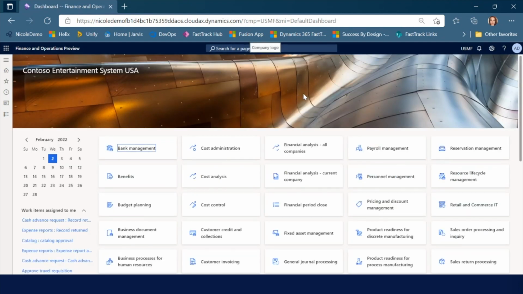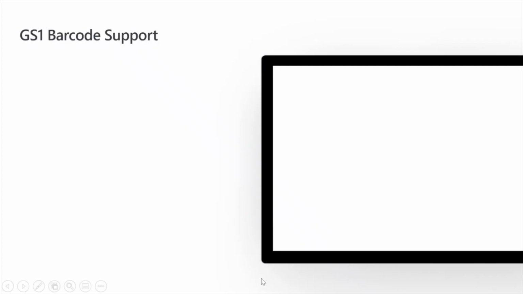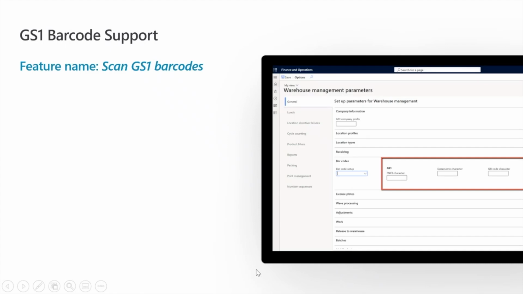Okay, so that was a lot on the counting reason codes. Let's go back and move on to our next feature. So the next one is the support for the GS1 barcode scanning. This is something we actually introduced just prior to the Wave 2 2021 timeframe. So this, I think, was actually late summer, early fall 2021. But it is one of the features that was the most popular idea out on our ideas portal for a long time. So the product group has finally given us a standard feature and support for GS1 barcode scanning.